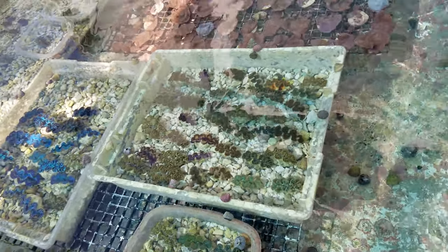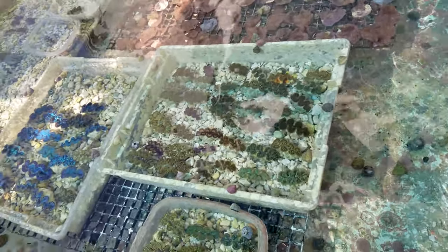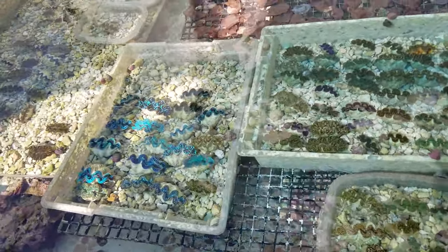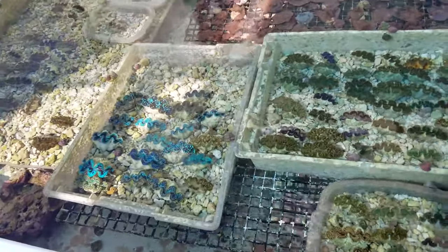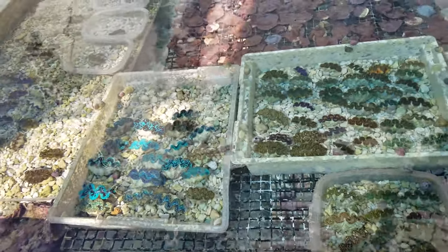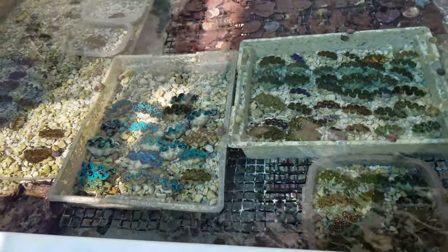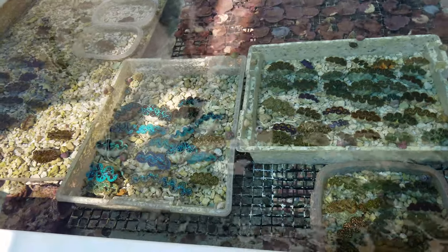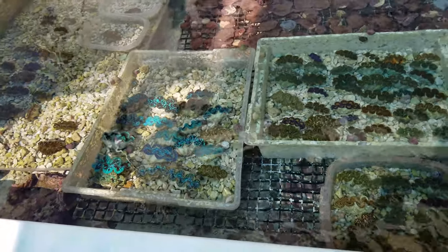There's some of the blues and the golds and various other colors. Those are predominantly from Tonga, and then we have the ones that are from French Polynesia — that's these, the brighter blues and turquoise. About 10 or 12 years ago I went out to French Polynesia and helped set up the clam farm there. And that's where we get these clams from.